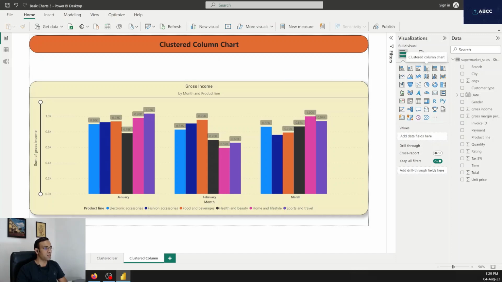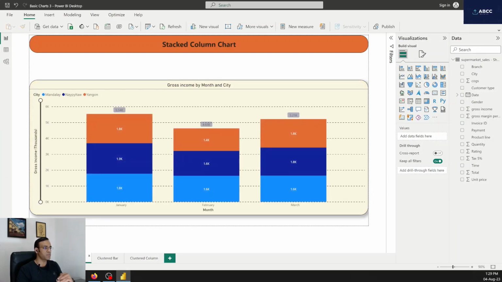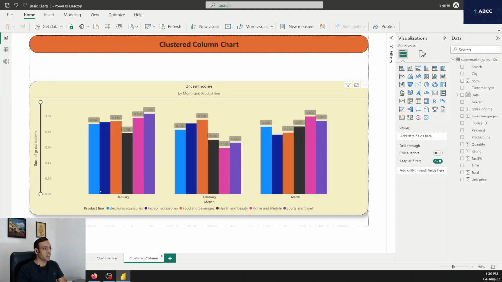This is the clustered column chart, and the comparison with the stacked column chart is that the stacked column chart is going to stack the categories into one column, but the clustered column chart is going to separate the column for each category. So this is the difference between the stacked column and clustered column chart. Both column charts are used for their particular uses. Of course, there would be some people who want to see it in a different way. Some projects have such a requirement to show it in a different way. That's all for today about the clustered column chart.